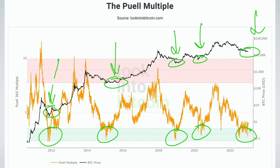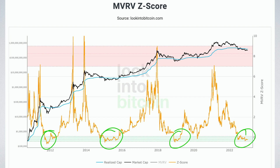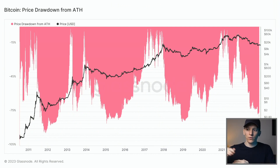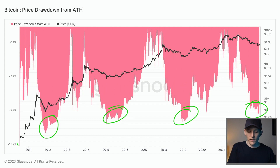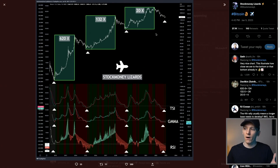The PUELL multiple is telling us we're in the buy zone. The MVRV Z-score also shows we are in the zone — it doesn't pick exact price bottoms or tell you how long you'll be here, but it confirms the opportunity. The drawdown from all-time highs is getting slightly less each cycle as the asset matures, and it is about to be brought in by governments and huge institutions like BlackRock and Fidelity. This is the part of the cycle where you actually get that 10x.